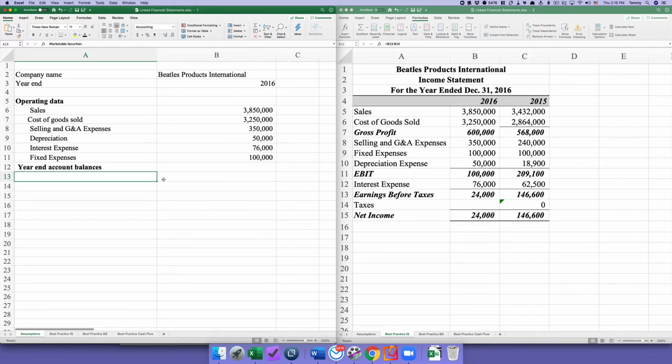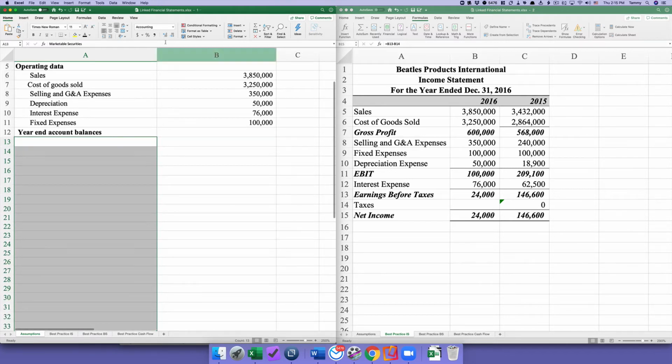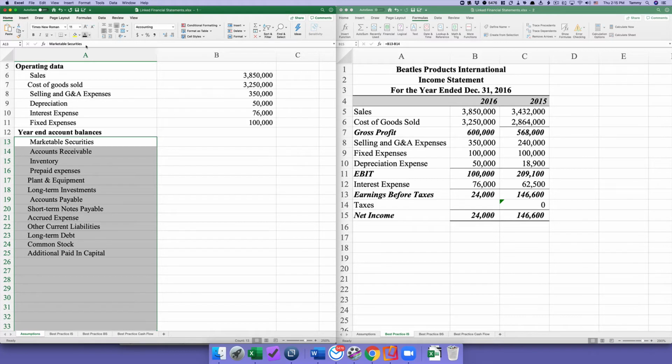Well, the first thing I want to do actually is just show you all these account balances that I have. And this is where your example of Elvis products is a little bit, like I said, truncated. Elvis products did not include marketable securities, but that practice problem, or the thing that we tried to do as an in-class exam did, right? And so you want to have as many balance sheet items as you can. Every balance sheet's going to be different, and hopefully by doing these, you'll know how to make it balance no matter what accounts are in there. But these are the accounts that I'm going to include in this example.